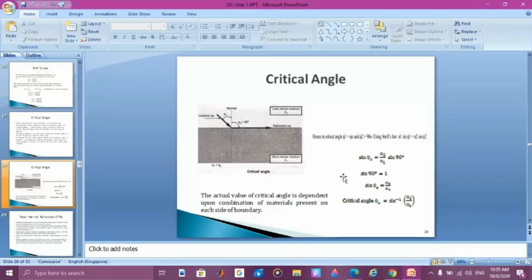Okay. Note this one also, ma. Write this one. First equation pi 1 equal to pi c, then pi 2 equal to 90 degree. Using Snell's law, n1 sin pi 1 equal to n2 sin pi 2. இது எழுதிட்டு then you can write these things. Sin pi c equal to n2 divided by n1. Just இங்க substitute பண்ணிருக்கோம். pi 1 ஐயும் pi 2 values யும் substitute பண்ணிருக்கோம். Okay. Then sin 90 degree 1ன்றதுனால என்ன ஆகும்? Sin pi c equal to n2 divided by n1. So the critical angle is sin inverse of n2 divided by n1.